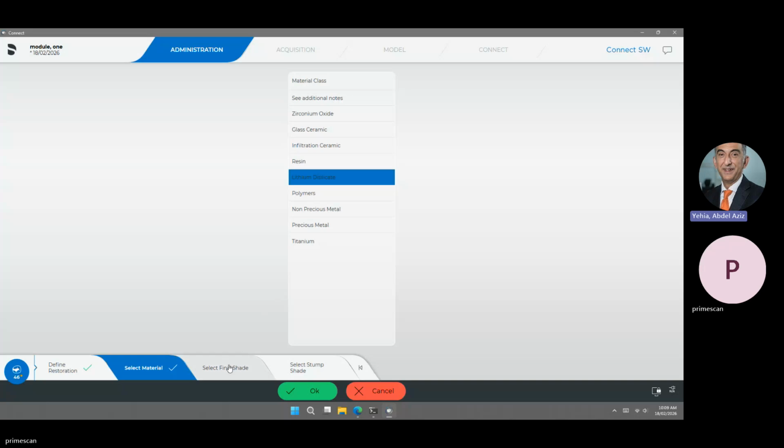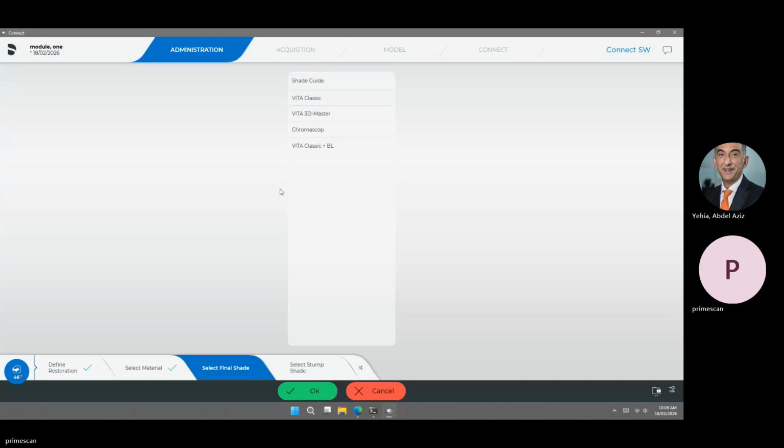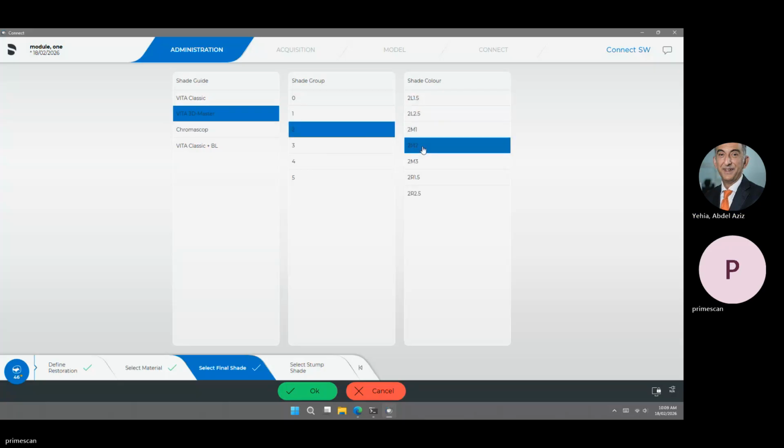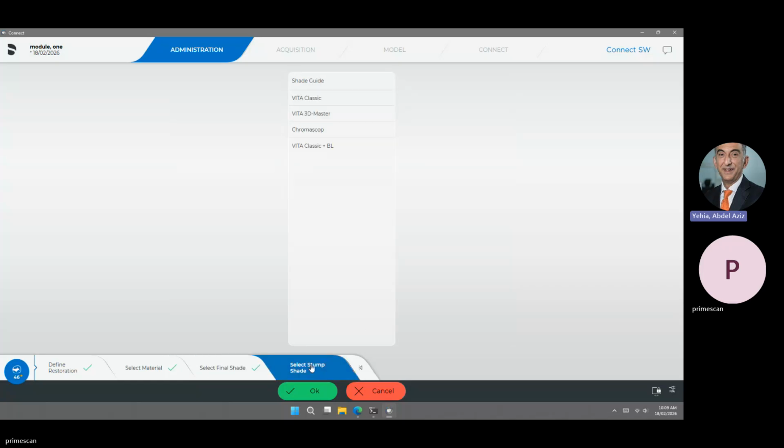I want to select the final shade, Vita Classic or even 3D Master, 1M1 or 2M2. And I usually do not select the stump shade as Vita Classic and 3D Master, etc. If you have a special stump shade guide, we will put it later in the instructions that we write to our lab.